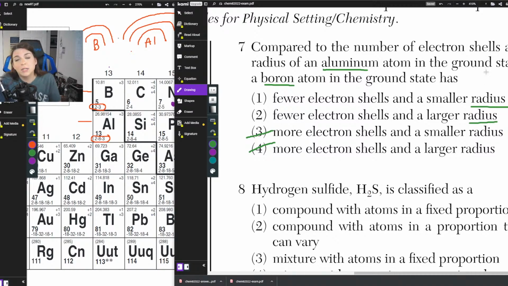That is what is represented on table S. So you could look it up and go get some numbers to help you with that one. And I'm sure you could reverse engineer it. The smaller one would have to have fewer electron shells. So boron is smaller, and it's got fewer electron shells.